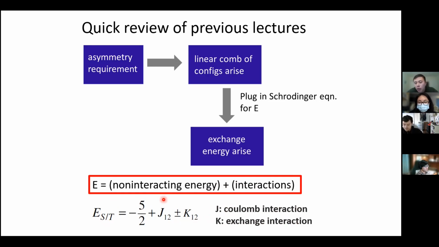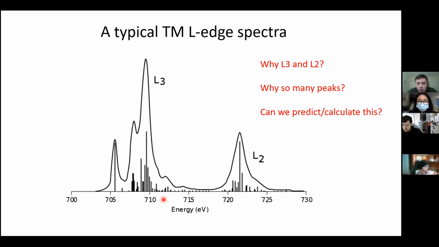And now let's move forward to the main topic we want to discuss today, the atomic term symbol. And at the very beginning, I want to show the relevance to what we studied, right? We studied transition metal oxides all the time. We collected transition metal L-edge spectra all the time. And we see a spectrum which is typically like this, right? And I still remember Dean asked a question in the last lecture about how we can understand the main electron for the transition metal oxides. So that's something we will want to discuss in this lecture and in the following lectures.